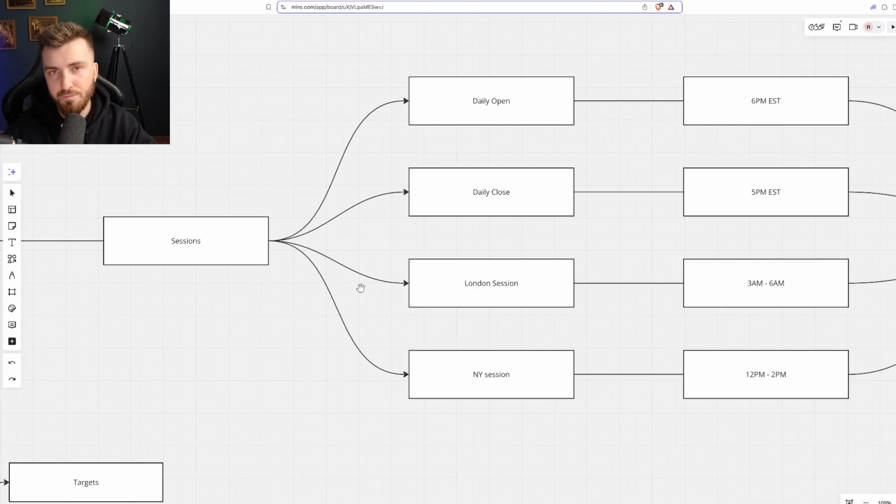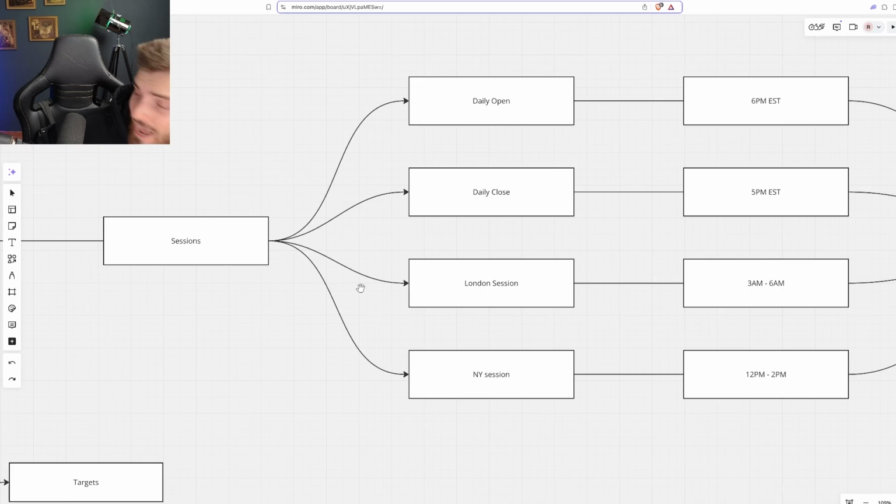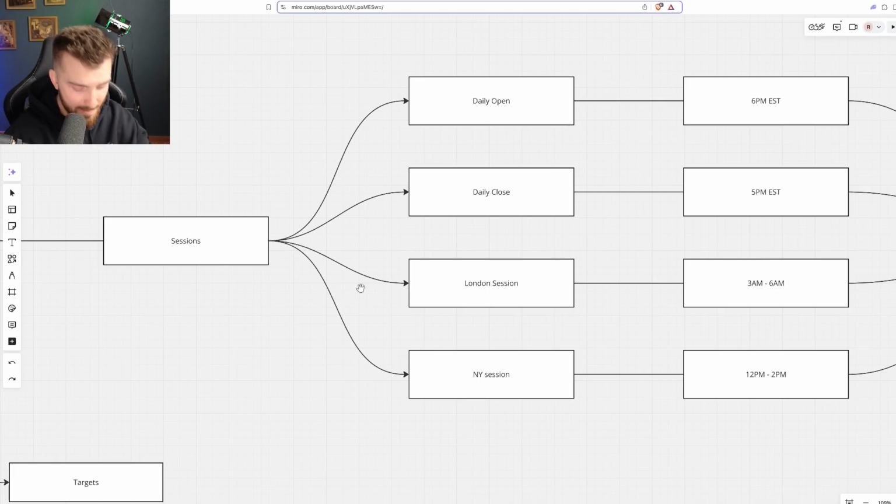That is not true. That is simply not true. Because if that was the case, then the market would start at midnight Eastern Standard Time. I don't care whatever anyone says. I don't care if that person says they have the algo. You have to understand that the true market does not start when it's midnight in New York. It's not true, right? So you trade what is in front of you.